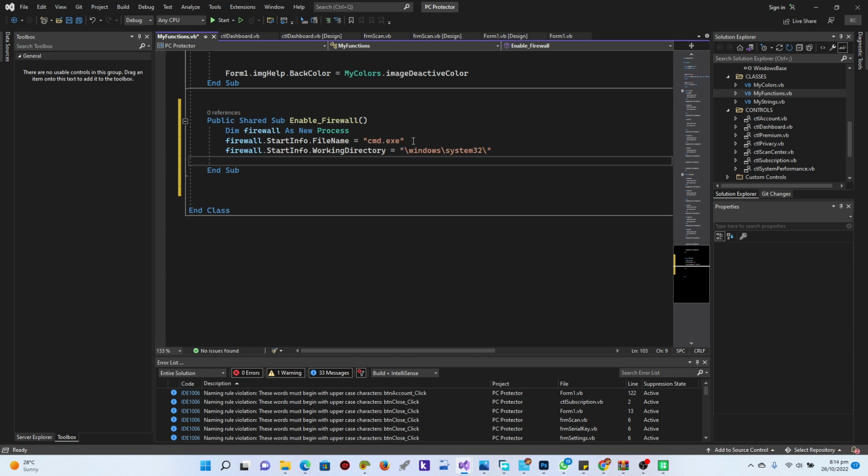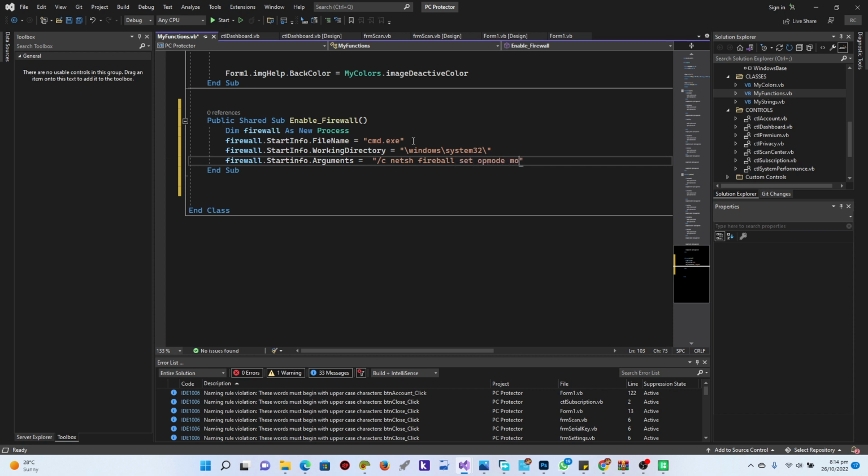And you just want to say firewall dot start info dot arguments, and this argument is also going to be the C of this, and we just add this code line to the CMD.